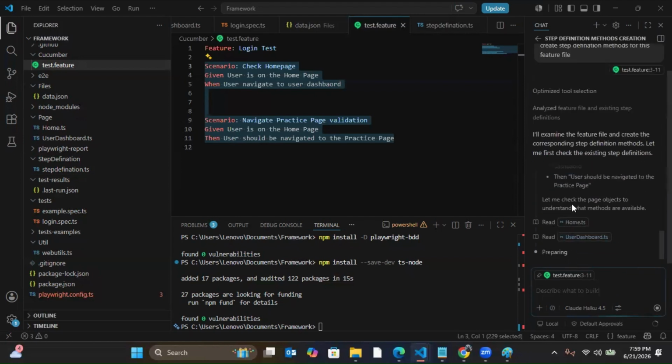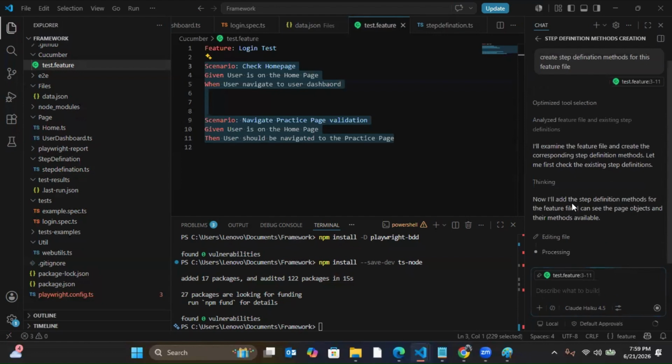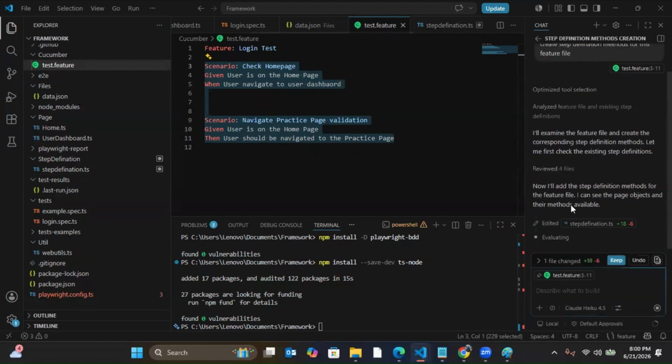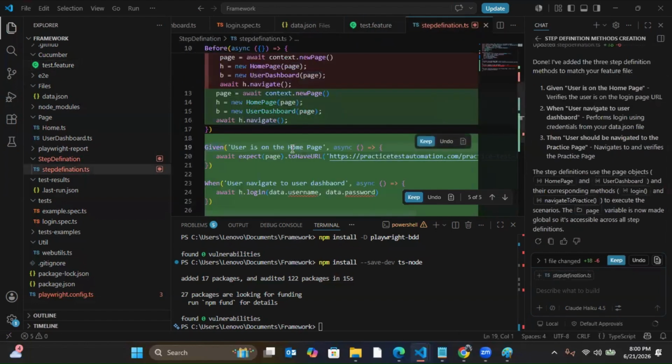Wait, you'll see. If you go to the step definition file, it will create some methods.